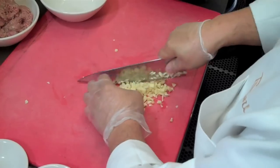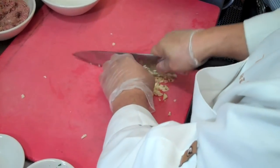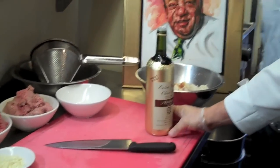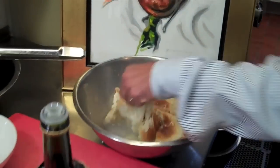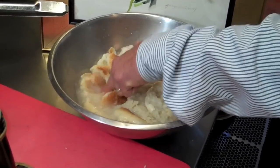Once he gets that all chopped fine, we're going to put it in a sauté pan with some extra virgin olive oil. I would use extra virgin or a good oil. There's not a lot of ingredients in meatballs, so you taste all the ingredients. The garlic's all chopped — chef has it in a little bowl over there. You can see our bread's still soaking over here. Keep moving it around; you want that bread to really get soft and soak it up. You don't want hard pieces of bread in those meatballs.